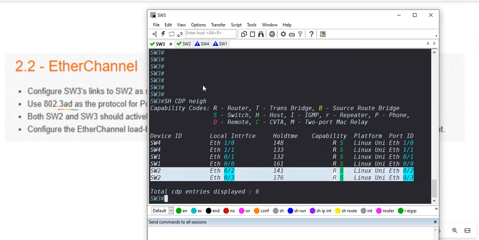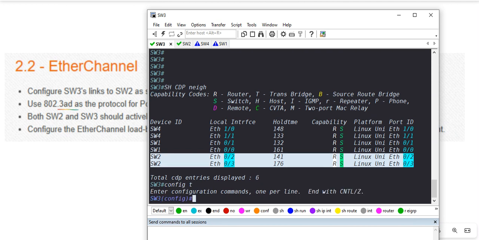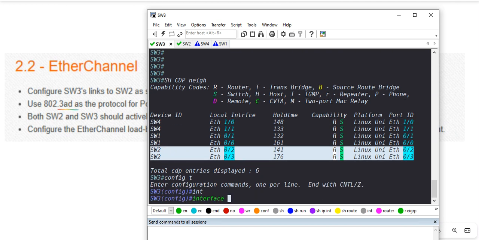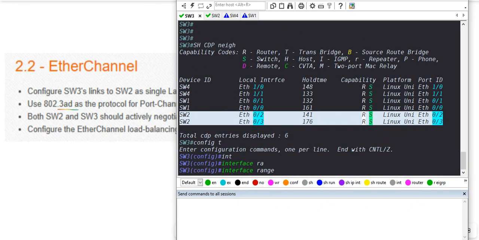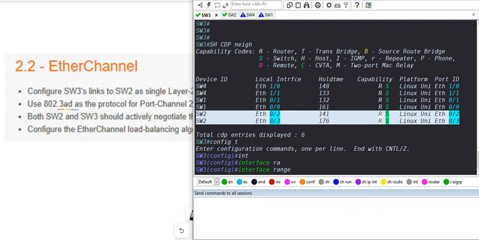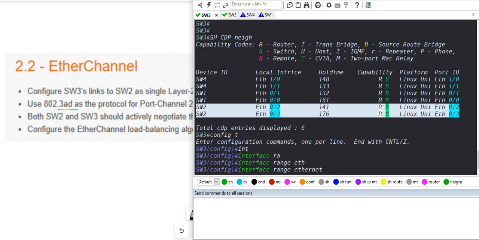Okay, let's select our physical interfaces first. Config t, interface range Ethernet 0/2 and 3.